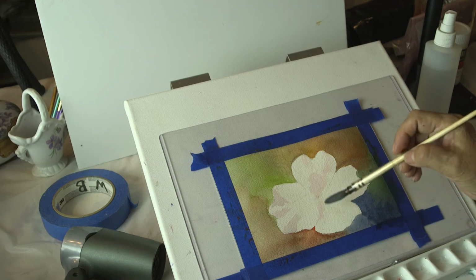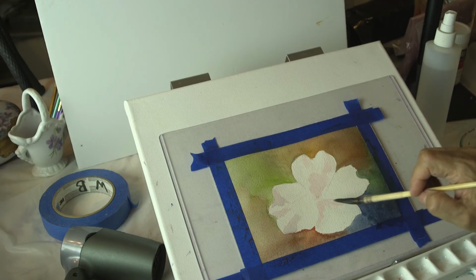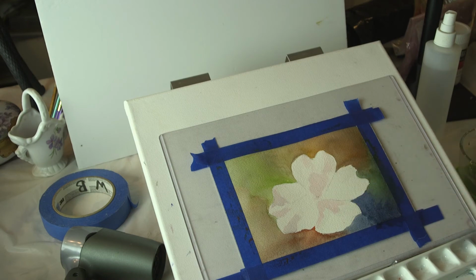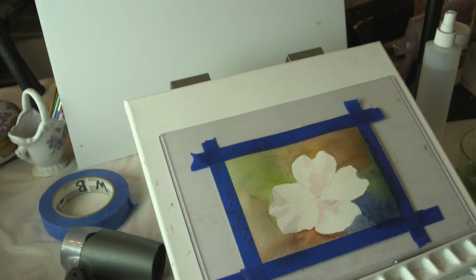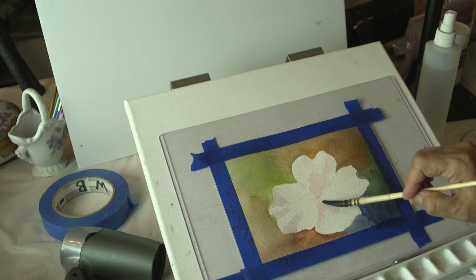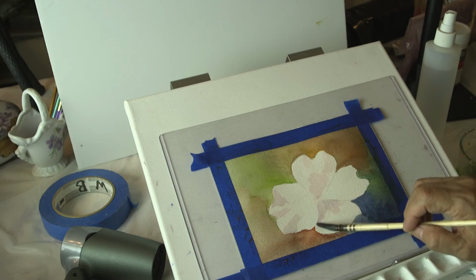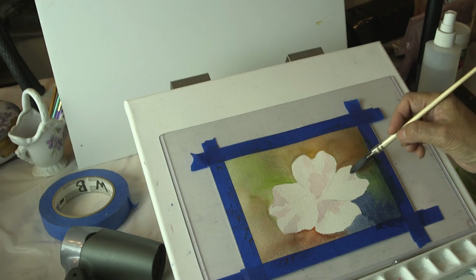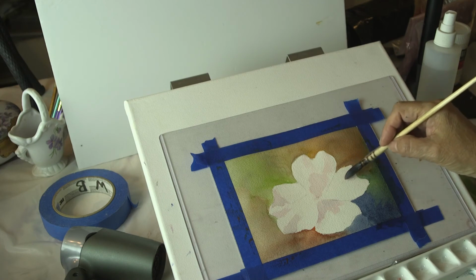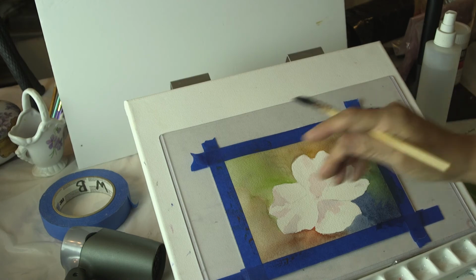Now, when there's a separation of petals, is where you want to add a little bit of color underneath. And this one's underneath, so I'm adding a tiny bit of blue to it, so it's going to give me a bit of a violet, so that it looks like a shadow.